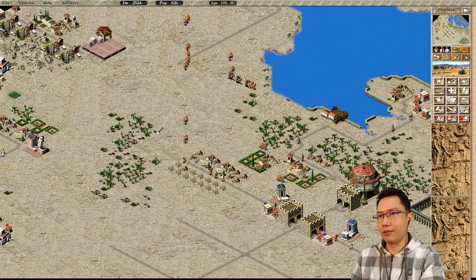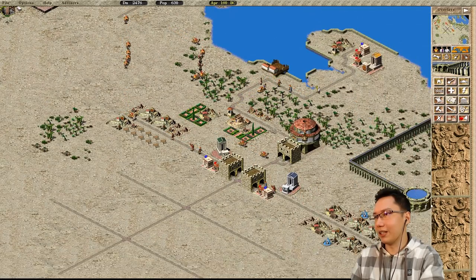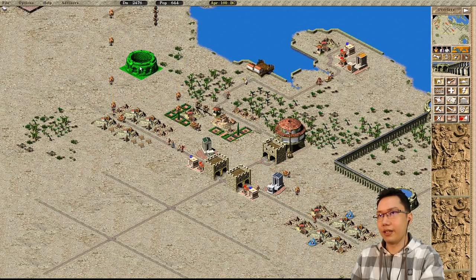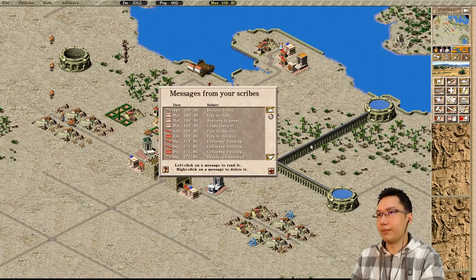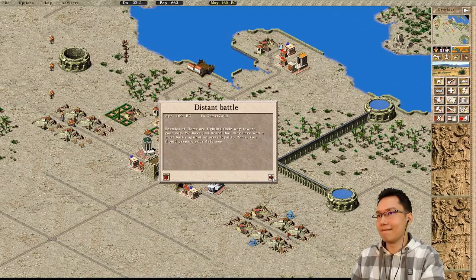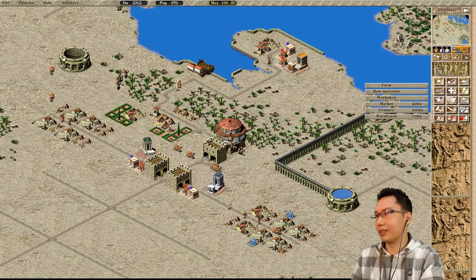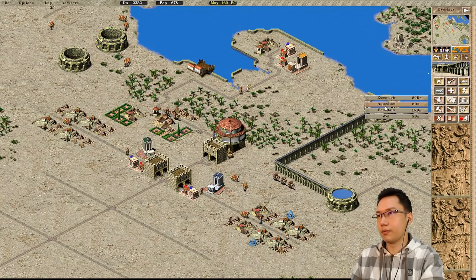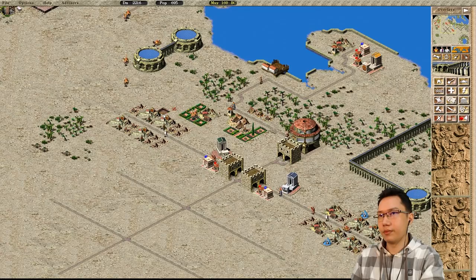Let's clear off some of these trees. I don't think we're going to need these. Just delete it in a way that sort of looks nice. How much space did I give here? 3, 4. 1, 2, 3, 4. So we can have like a reservoir like there. What was that message? Distant battle. How much time do we have for that? We can't even get iron on this map. Reservoir. Aqueduct. Fountain. 1, 2, 3, 4.